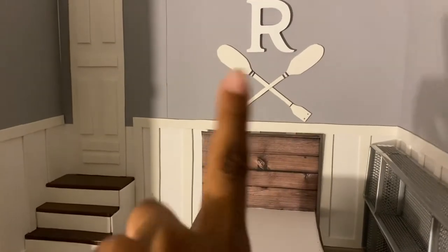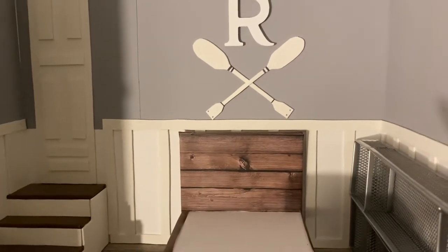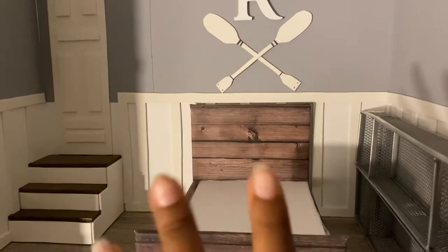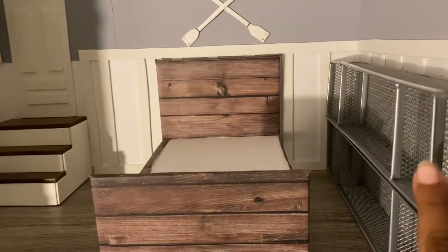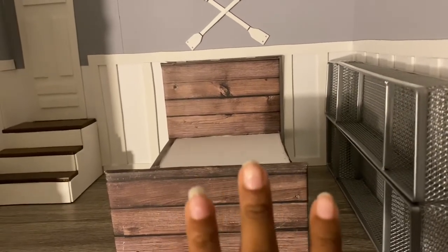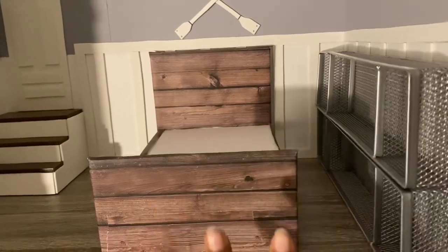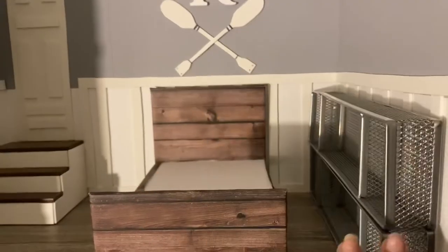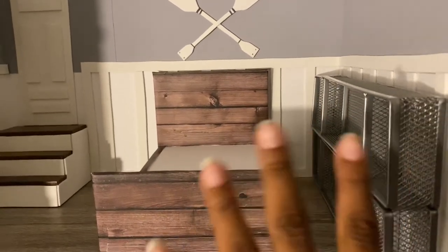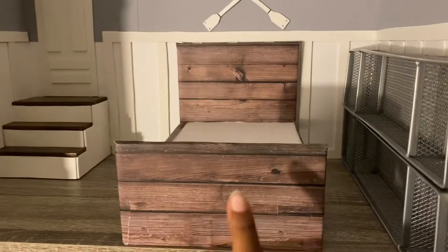This is how the oars came out — they look pretty decent for foam. I'd like them to look a little better but I'll remake them another time. I also did this with the mesh desk organizers — I just stacked them, which is actually going to save me a lot of time and energy. I bought them with the intent of using them in the locker room, so if I don't attach them anywhere I could still do that without buying more.